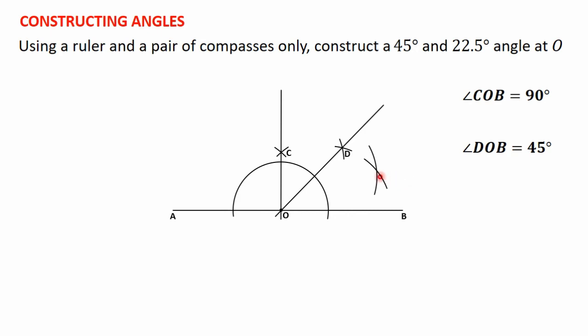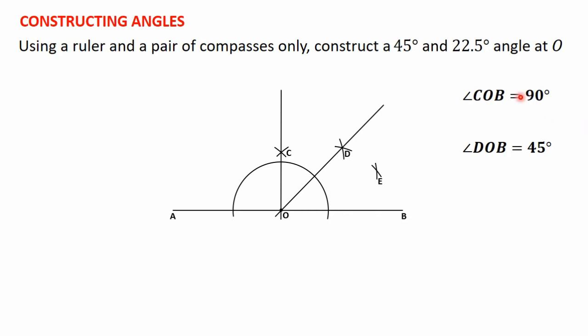You can see that this is the point of intersection of the two arcs, and this is point O. I'm going to clean the excess part of the arc so that you can see them very clearly. Let's call the point of intersection of the two arcs point E. So let's call this point point E. This is giving us point E.